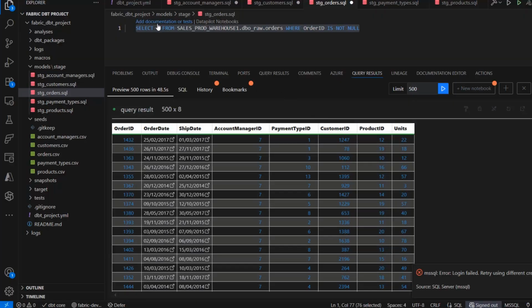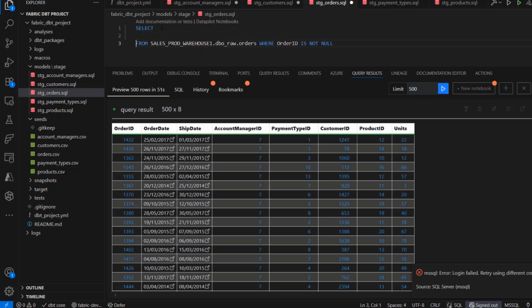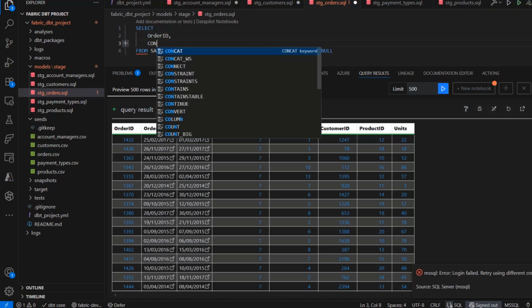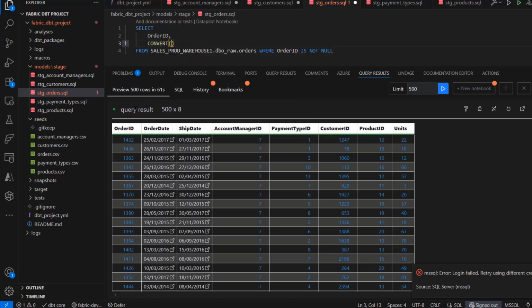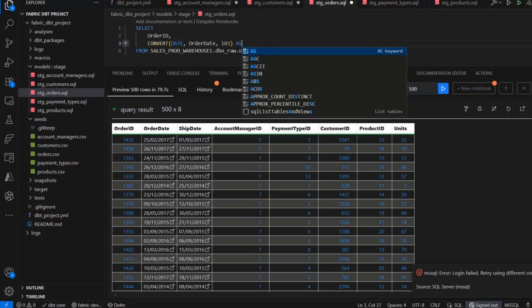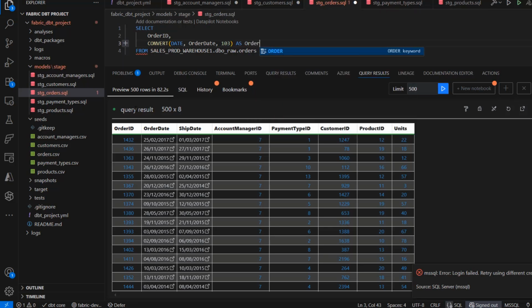So I'm going to come back here, and to do that, let me just get rid of this star, and let's select the order ID column first. So I'm going to type in order ID, comma, and I'm going to use the convert function for this. And for the convert function, I'm going to specify the data type, that's the date, and then I'm going to specify the name of the column, the order date. Now I'm going to use 103, signifying the style that is unique to date formatting in UK and in France. And I'm going to come outside and use the as, that is the alias, and I'm going to call this one order date. I want to maintain the same name, put in a comma, press enter.